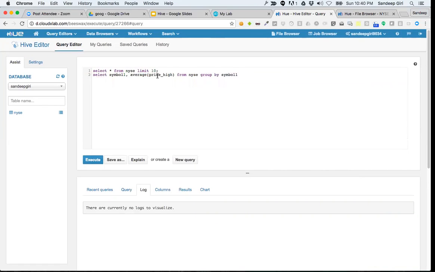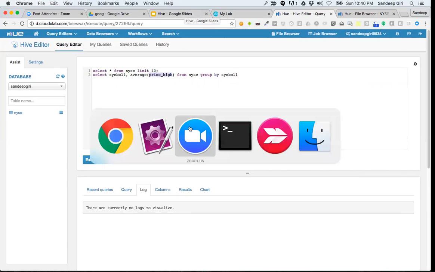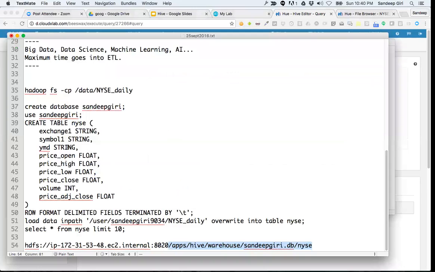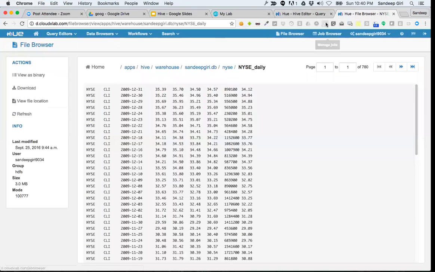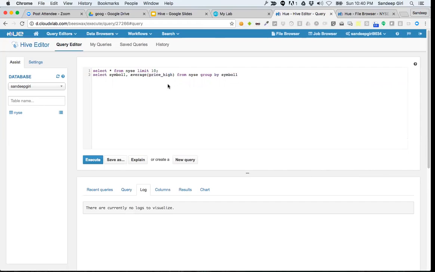Just a second. Let me see what the table was which we had created. We had created price high here. From NYSE. So is this correct?